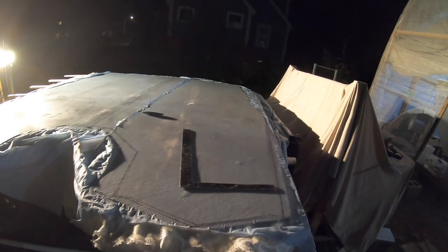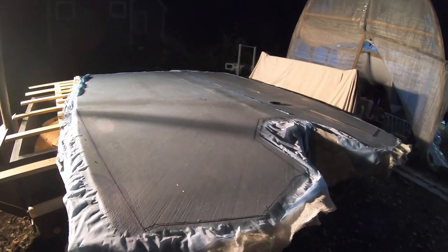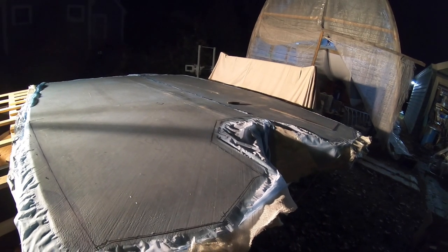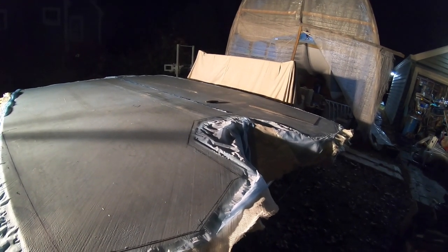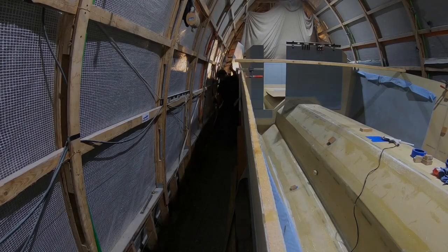Again, I don't know how well you guys are seeing anything, so I'm going to use my little buzz tool, the oscillating saw. It's a little battery operated job I picked up. Works great. Kind of go from there. So, stay tuned.